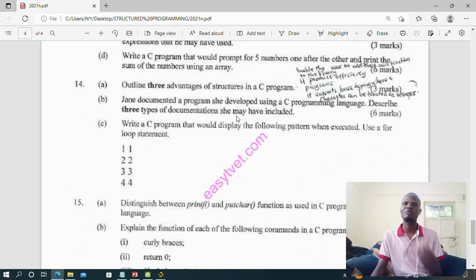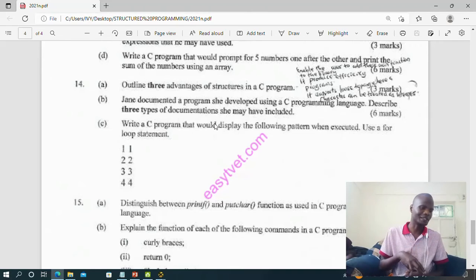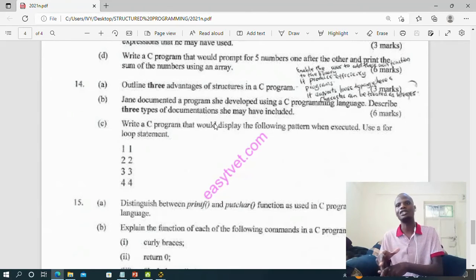Which documents do you make when you develop a program? One, the user manual. You'll have to develop a user manual for the end user. You will also create process documentation, maybe for your fellow developers to understand the process flow, and many other documentations. Let me give them to you.